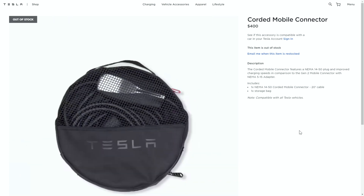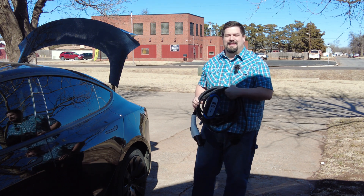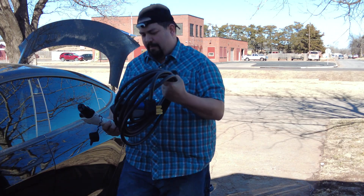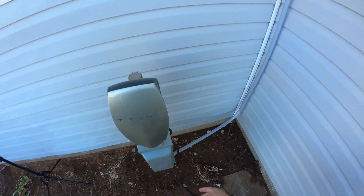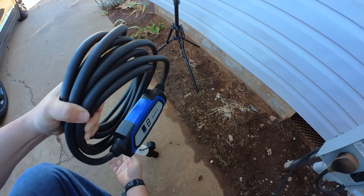Now it's time to go outside and do some testing. I'll be honest, my voice is just going downhill at this point. Join me here in my driveway. I've got the POV camera on now so hopefully I can give a better view of what I'm doing. You can see I have the Tesla high-powered wall connector, and normally I back in to my spot and charge over there.